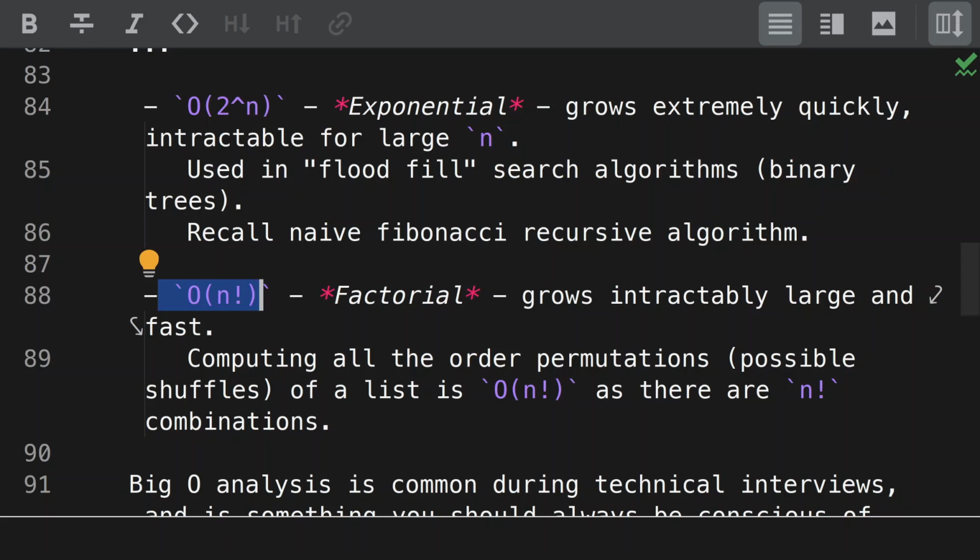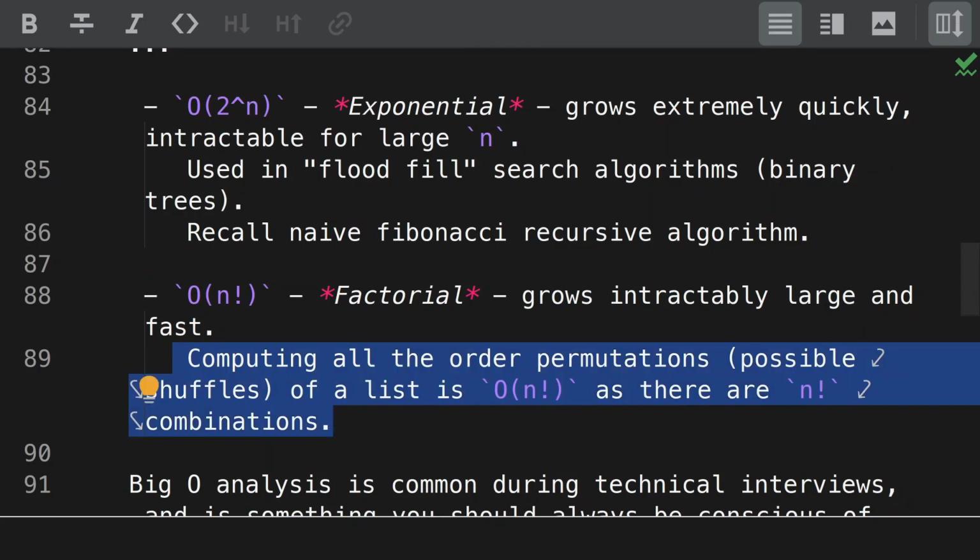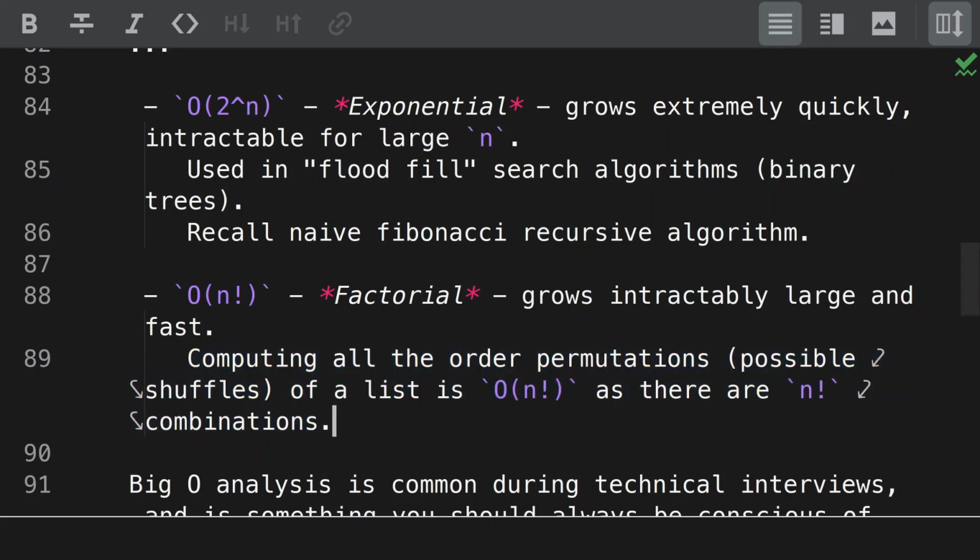Factorial is perhaps the fastest growing of the bunch, n times n minus 1 times n minus 2 all the way down. This one grows intractably large and fast. There are some circumstances where this is useful, like computing all the permutations, shuffles of a list, which is n factorial, because there are n factorial combinations.